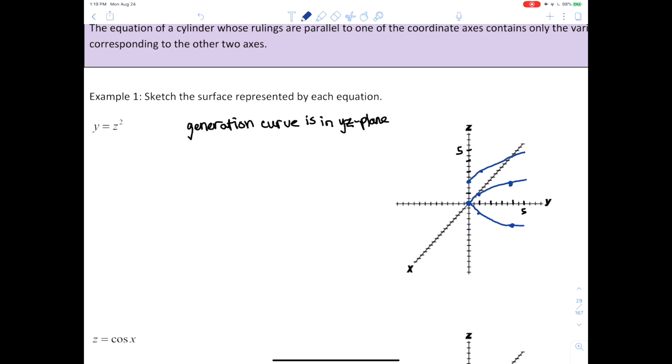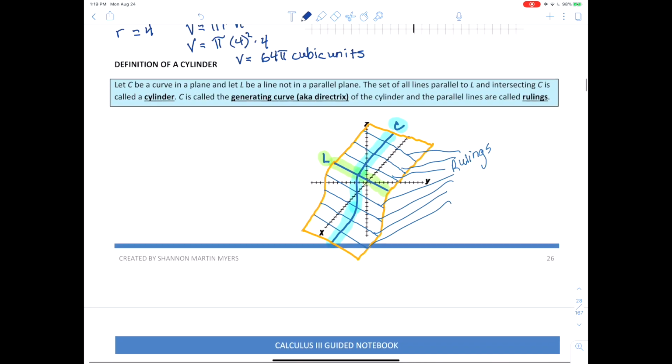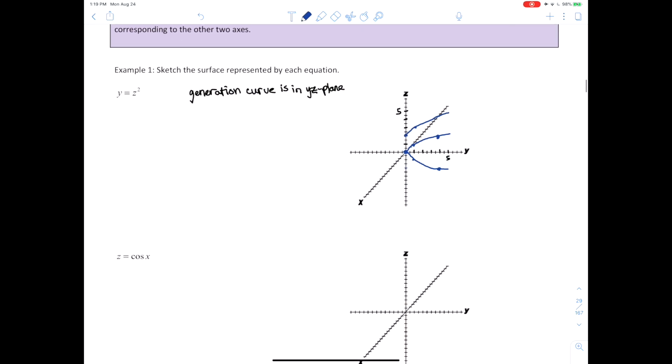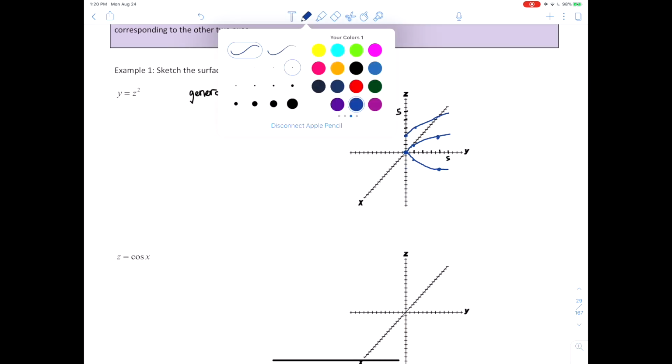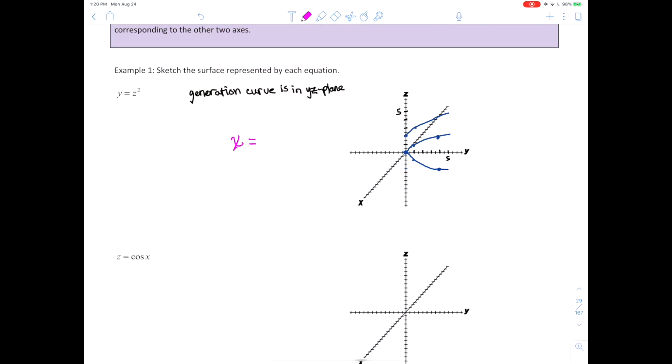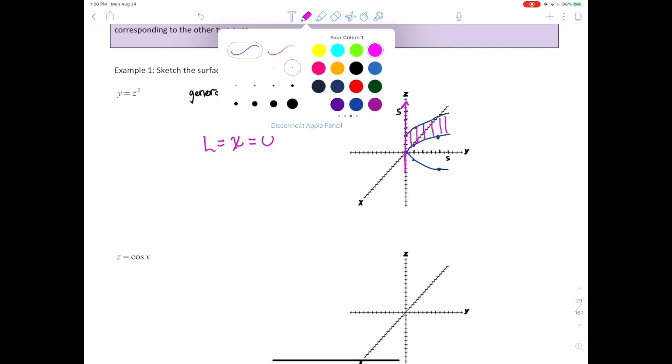And then the line L that we were talking about before is going to basically be what? Beautiful. It would be X equal to 0 is what L is from that formula. That would be your line, and then your rulings are all going to be parallel to L. Cool? And then I didn't do the back part.